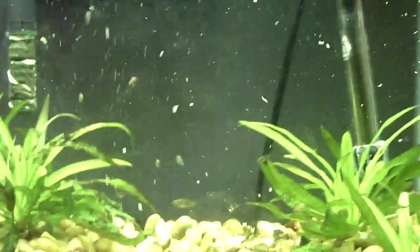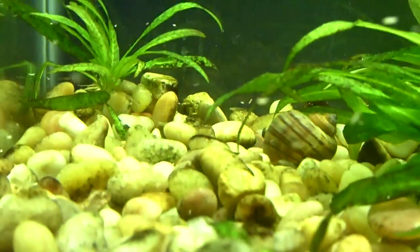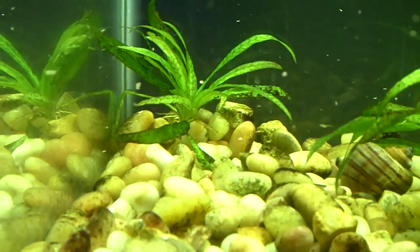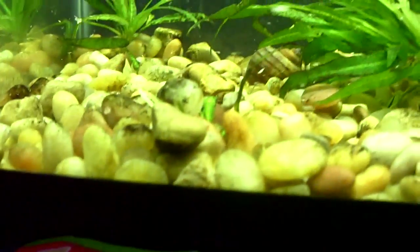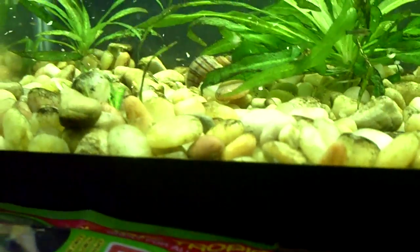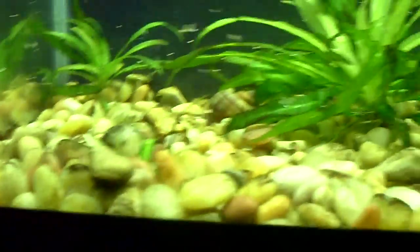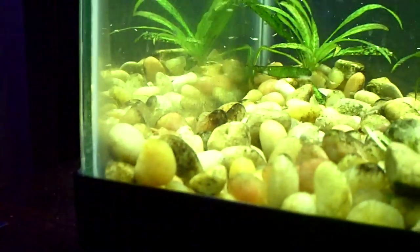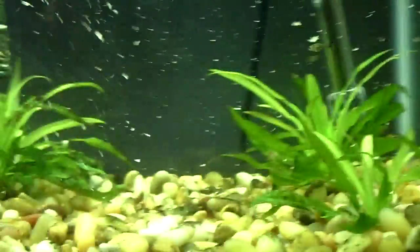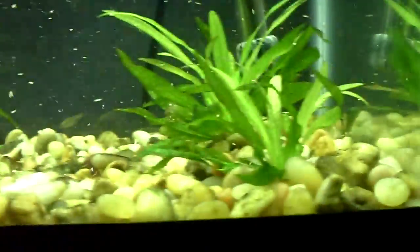But anyway, one of the guppies gave birth, and you can actually see one. That right there swimming around is a baby guppy. I didn't see him before, but she must still be popping them out. I don't know which one it is though. Whatever. There's plenty of cover in this tank, so they'll be able to stay alive. Plus, like I said, there's a bunch of babies in here anyway, so they got plenty of distraction.